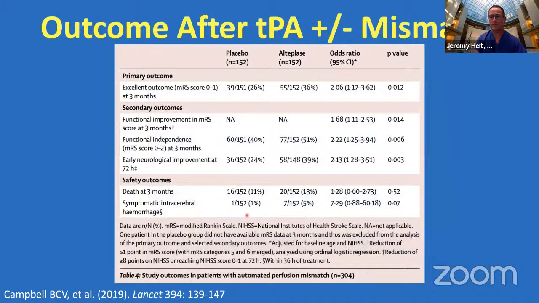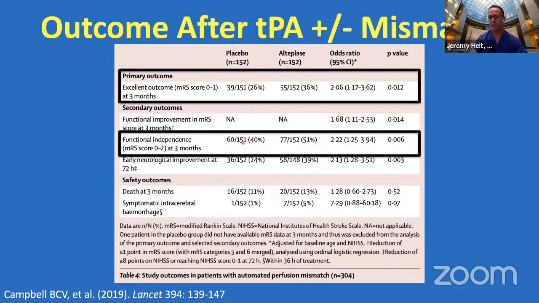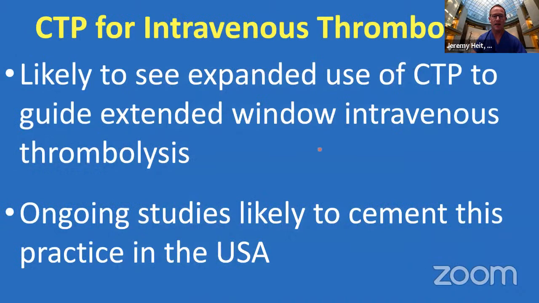And if you look at the numbers here, there's about a 10% or so benefit to TPA administration in patients with a mismatch. And that translates not only to excellent outcomes, but our more traditional marker of good outcomes, where there's an 11% benefit. So this is not something we're routinely doing, but these ongoing studies are asking, well, can we actually start to use this even in later time windows to decide which patients should get TPA or tenecteplase? And I think it'll be very interesting to see the results of these studies. And I would guess that it may be helpful in expanding our use of thrombolysis in later time windows. And more people in Europe are starting to do this based upon MRI profiles with DWI flare mismatch, but we'll have to see what the results are to see if we'd start to do this more in the United States.